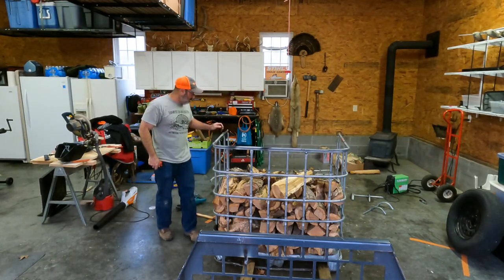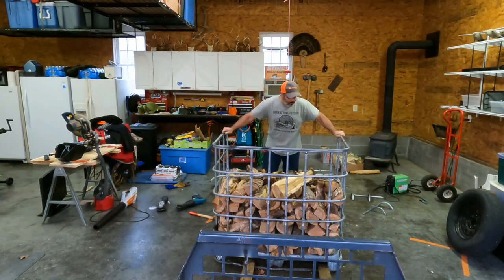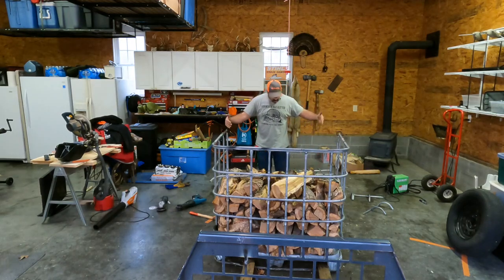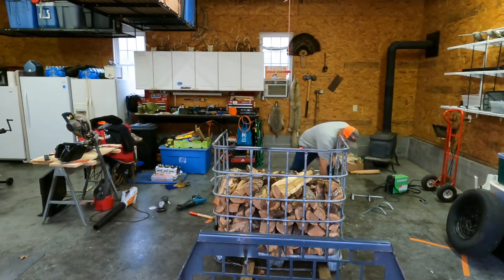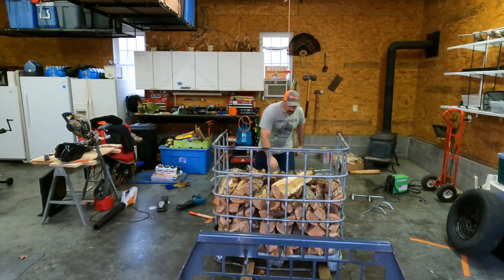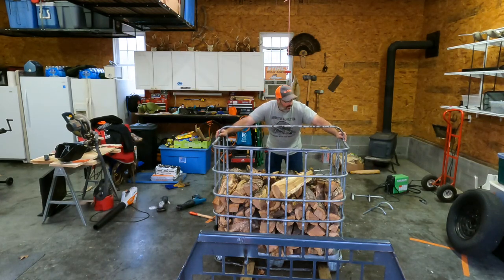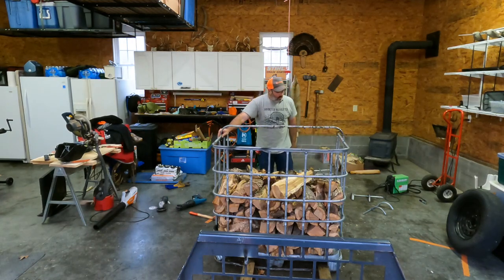Alright, so this is what I was talking about before. I cut the face of this out. Now it doesn't have much rigidity. So, Outdoors with the Morgans video did this part. Okay, took the front out. Hardworking Man's video put this on here like this to stiffen it up. And that way, when you're trying to fill it, you're not hitting your head on this bar that's hanging out here like this.